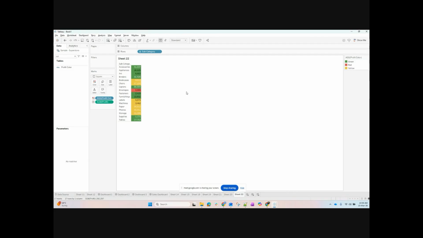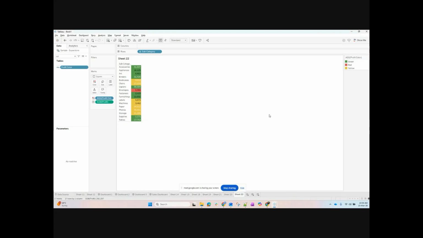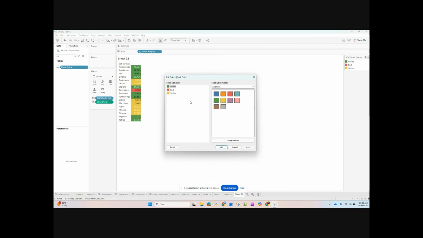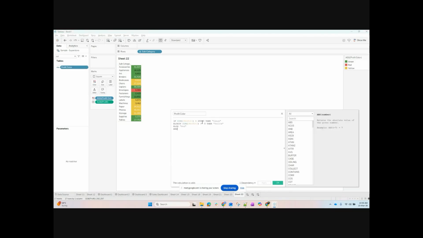You got it? The count amount is 6,988. But wait, still something is happening. Even negative, it is giving green. Green, red, yellow. Okay, the condition is not correct, I guess. Sum of profit 20K.